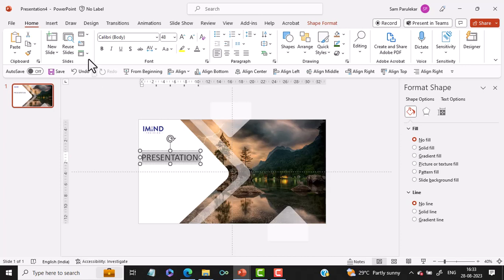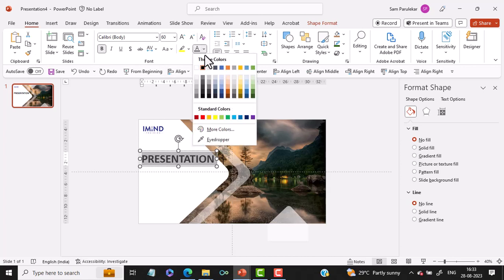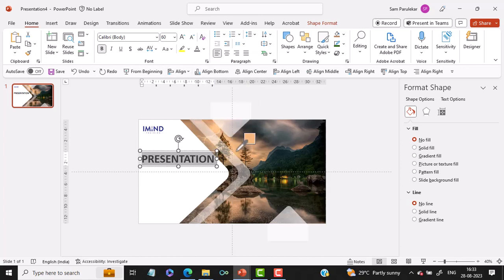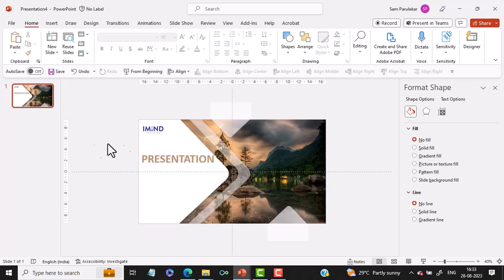And I increase it, I make it bold. And now when it comes to the font color, I select the eyedropper and I'll select a darker color from here like this.